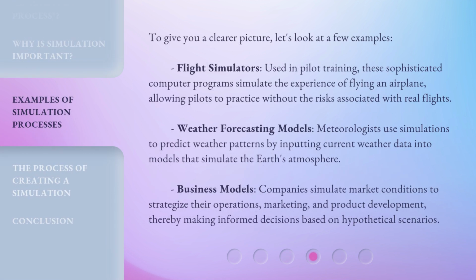To give you a clearer picture, let's look at a few examples. Flight simulators, used in pilot training. These sophisticated computer programs simulate the experience of flying an airplane, allowing pilots to practice without the risks associated with real flights. Weather forecasting models. Meteorologists use simulations to predict weather patterns by inputting current weather data into models that simulate the Earth's atmosphere. Business models. Companies simulate market conditions to strategize their operations, marketing, and product development, thereby making informed decisions based on hypothetical scenarios.